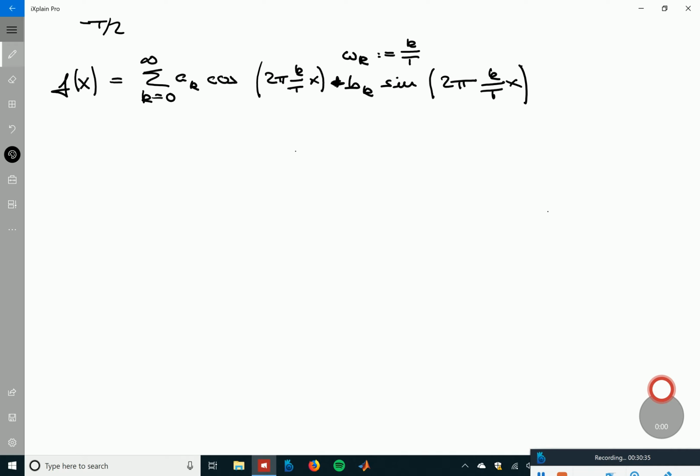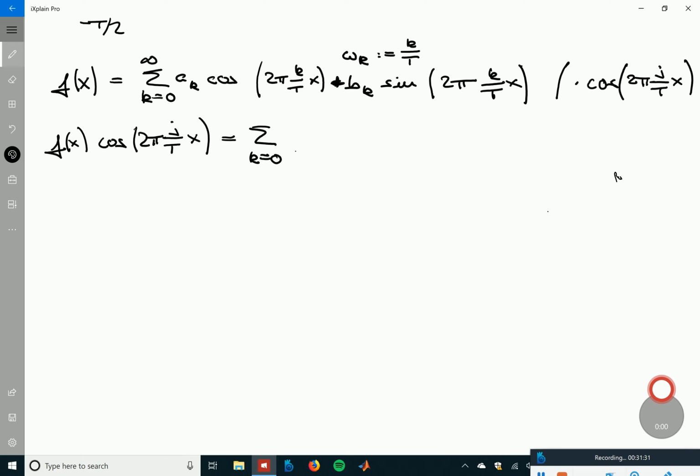Now if we want to compute the a_k, we need to solve for these a_k and see that these a_k formulas are the ones that I have shown you. To do that, and this is the magic of proving things, one can multiply both sides by a cosine of circular frequency j, so that one gets f(x) cos 2πjtx, and on the other side the a_k cos 2πkt.